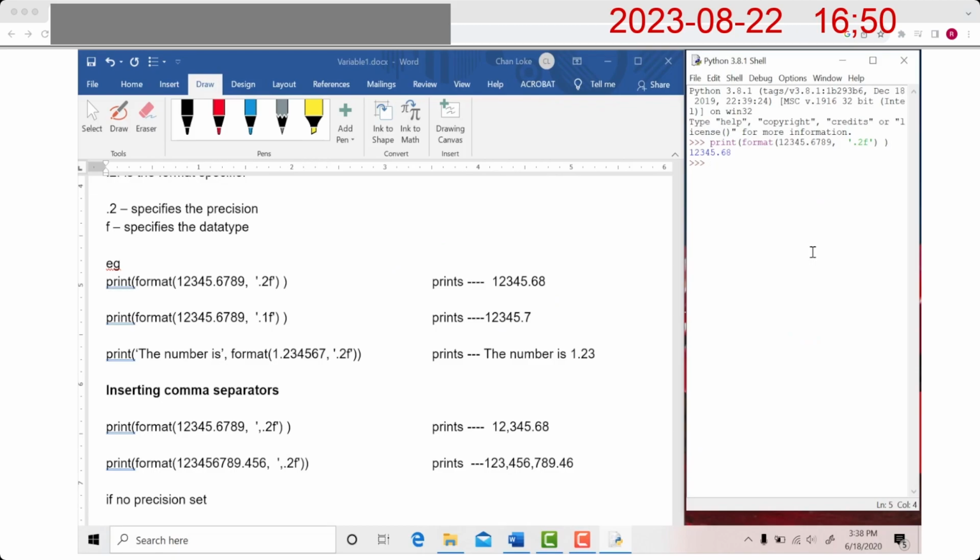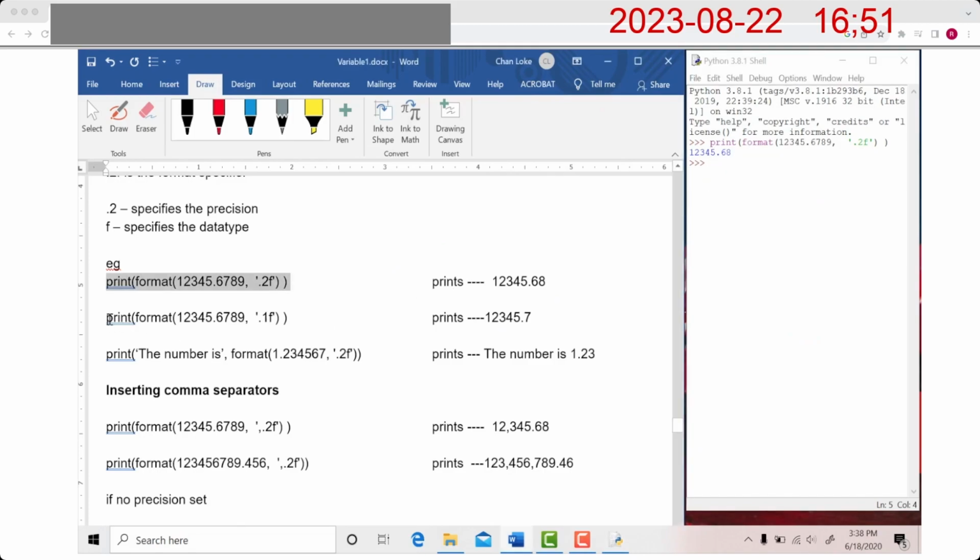My 12345.6789 with 0.2f, 2 decimal places and the float data type specifier, it will turn it into 12345.68, 2 decimal places. Notice that the 0.67 here is changed to 0.68.